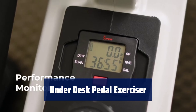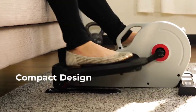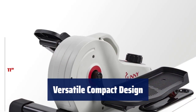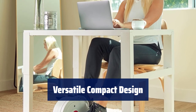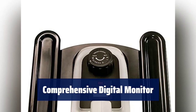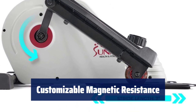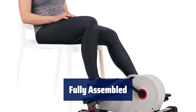Number 1. Looking for a low-impact workout to burn calories and tone muscles? The under-desk pedal exerciser is the perfect companion — gentle on your joints and loved by over 1,000 satisfied customers. Experience a quiet and smooth workout with a mini-elliptical, belt drive mechanism, and magnetic resistance that ensure a maintenance-free exercise session. Fit this low-profile elliptical comfortably under most desks for a flexible exercise routine and seamlessly integrate fitness into your daily life. Stay updated on your workout progress with a digital monitor providing real-time data on time, speed, calories, and distance. It arrives fully assembled for your convenience.